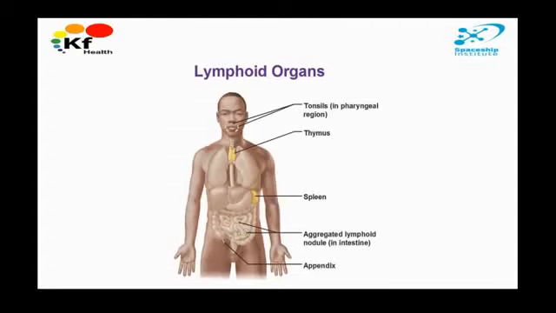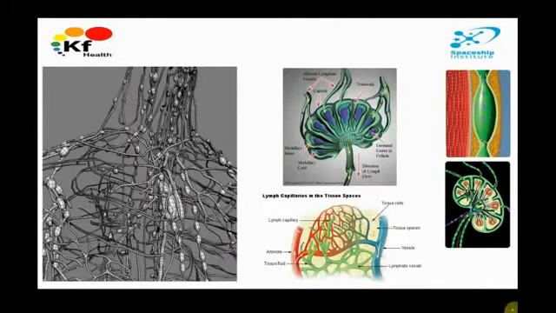Then on the next slide, you are able to see the structure of the lymph system. It's actually the lymph vessels, they are like tubes. And along those tubes, you have lymph nodes. This is slide number 8, on the left side of the slide. They're actually like highways of the lymph.